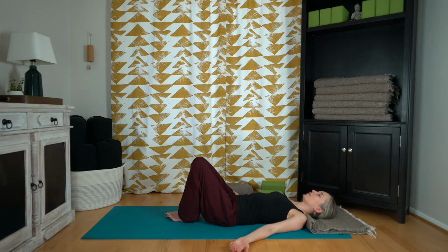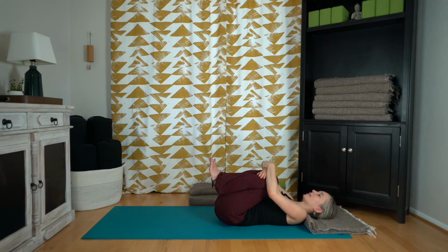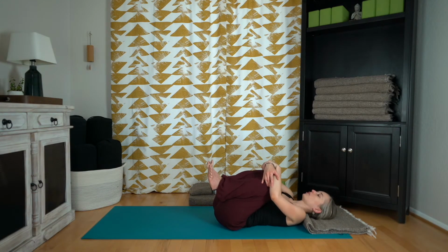Come back to center. Hug the knees into the chest. Give yourself a hug, maybe internally telling yourself, I love myself. If that's difficult for you, then maybe just the word love. 1 more breath. Rock side to side. This is soothing on the nervous system. Massages the low back and a healthy compression on the abdomen.